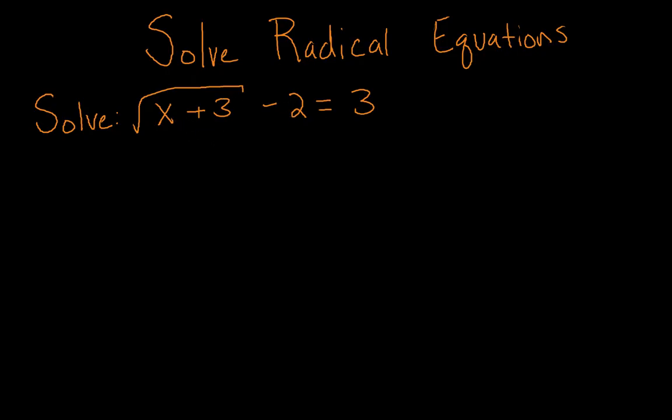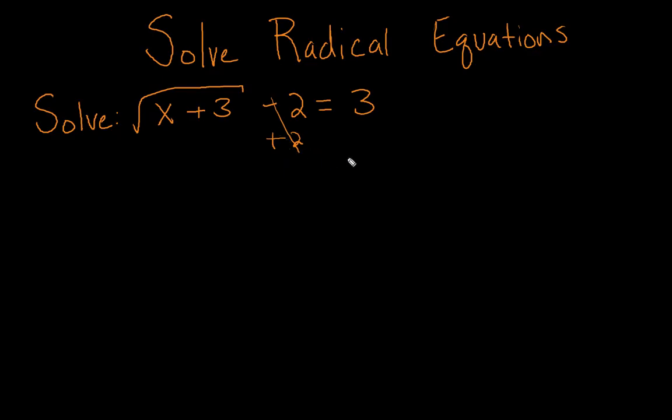And the first thing that we always want to do when we have a root or a radical in our equation is isolate that radical on one side of the equation. Here you can see we have the square root of x plus 3 minus 2, so we want to get this minus 2 over to the right side. The way we do it is inverse operation, so instead of subtracting 2, we're going to add 2 on the left here. So minus 2 plus 2 makes it go away.